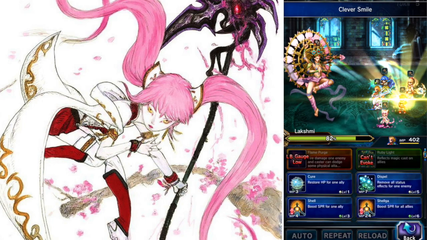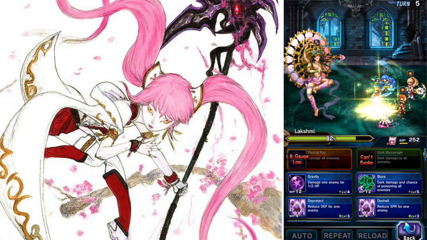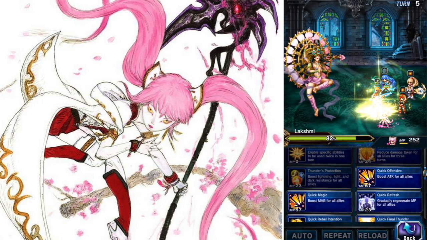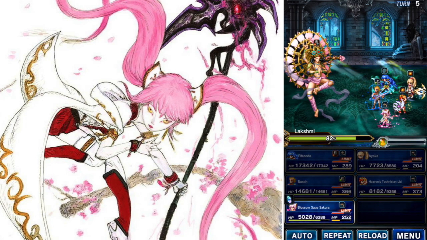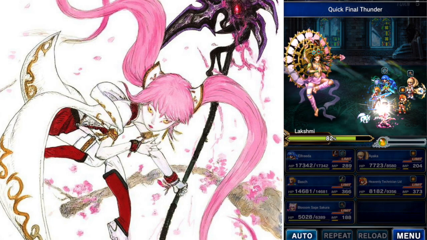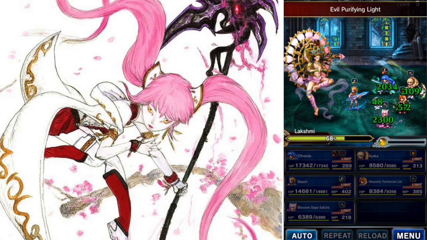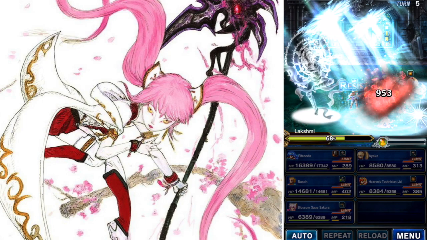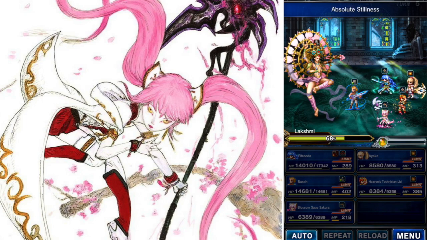Okay, but more MP from Ayaka and Lid, more tanking from Elfrida and Bosch, and then we'll double cast the final Thunder. Okay, pretty good. Alright, so from here, let's just skip around and we'll go to all the places where Sakura is doing damage.